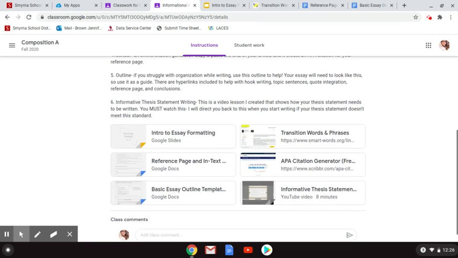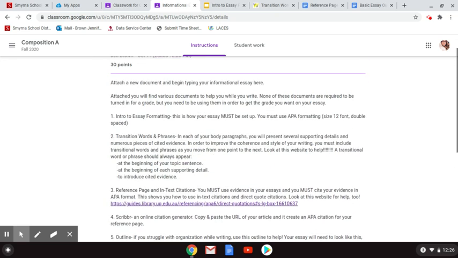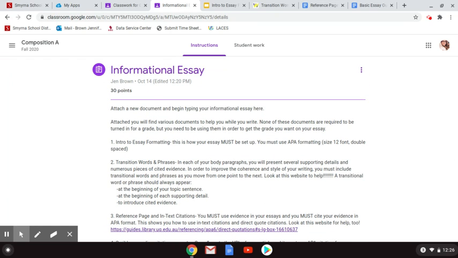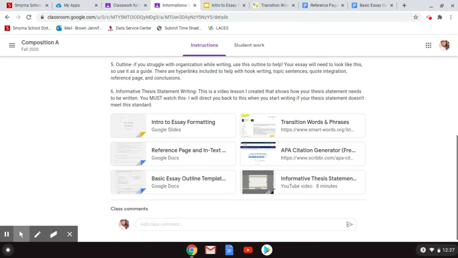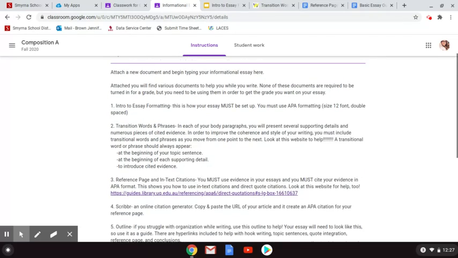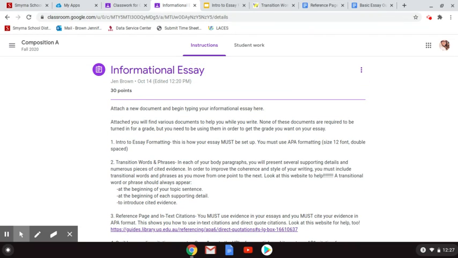Okay. So this is just the basic rundown of what the informative essay is going to look like, and we're going to be doing it in parts. When I send you the video of me actually going through the outline, that will make sense. You're not going to just be writing the whole entire thing on your own. We're going to be breaking it down by section. So we'll do the introduction together first, and you'll get that approved. Then we'll move on to the body paragraphs and so on and so forth.